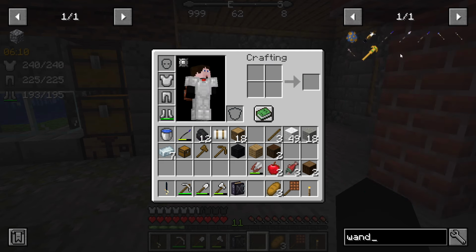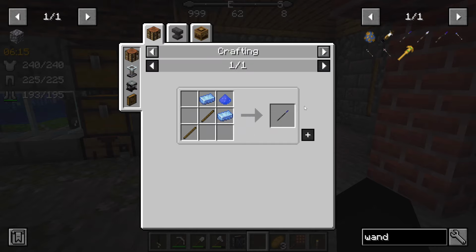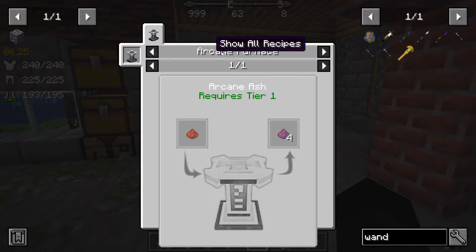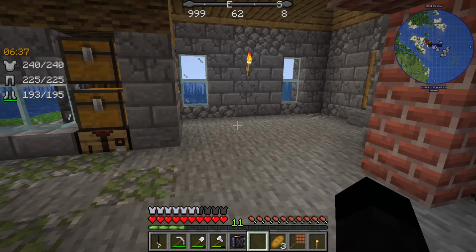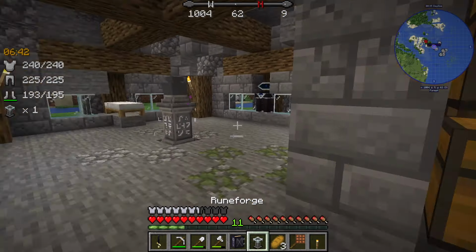That's crap. That is apparently the next one. I'm going to guess that that probably also has what I think. So if I've got any, how do I make that? Arcane ash. Oh God, I went to arcane furnaces. Rune forge. I'm sure I've got a rune forge. I have got a rune forge.